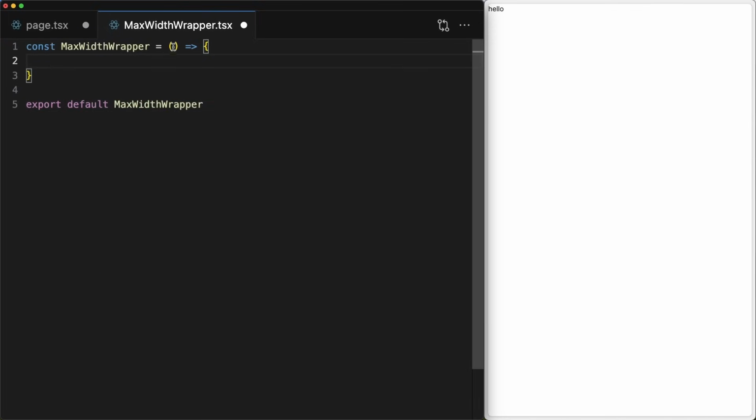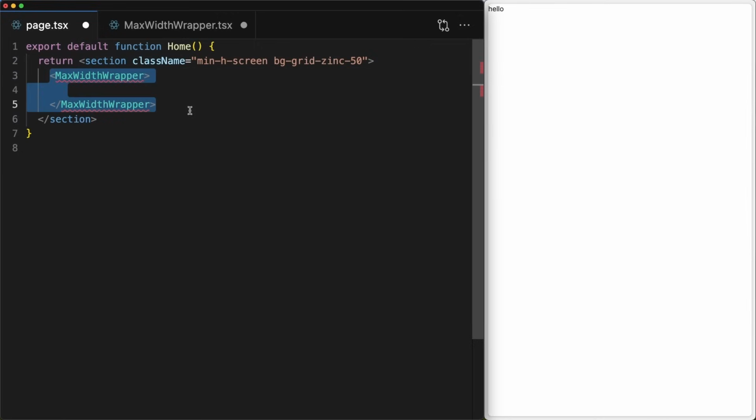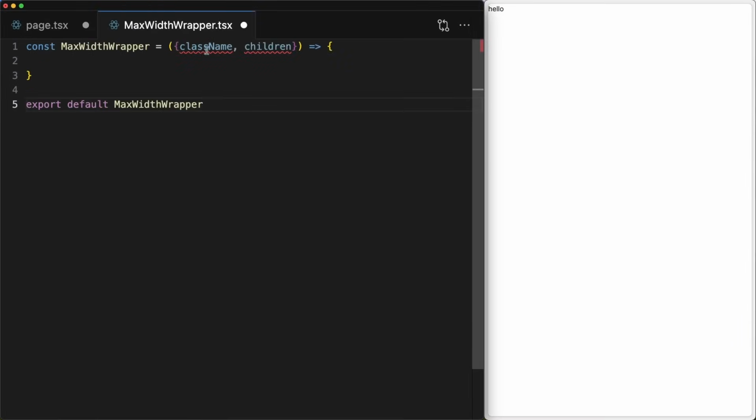Now the important thing is this takes two properties, right? It takes the class name and it also takes the children. So what's the purpose of this component? Basically, it wraps our entire page so we can reuse it across different pages, and it gives all the pages an even spacing from left and right side and top side and so on. That's why we wrap our app inside of it, and that's also why we receive the children as properties, which are going to be all the other DOM nodes that we'll have in React.